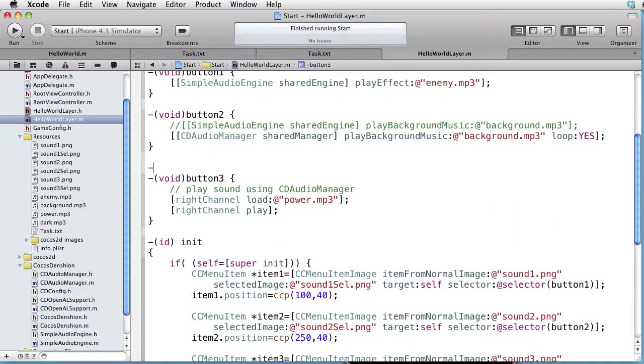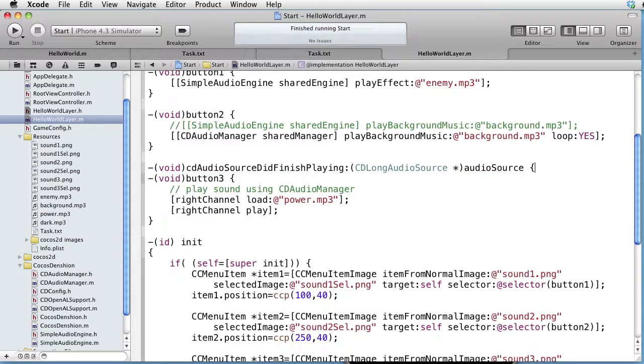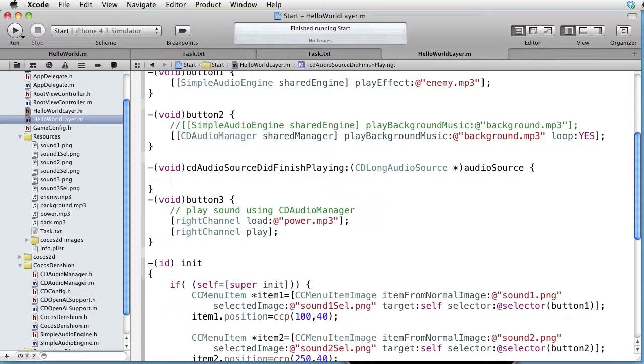Void cdAudioSourceDidFinishPlaying, and for now just log "sound finished". Build and run.